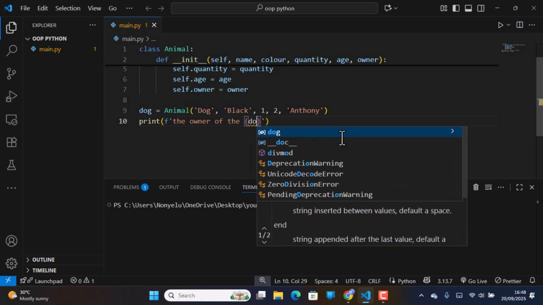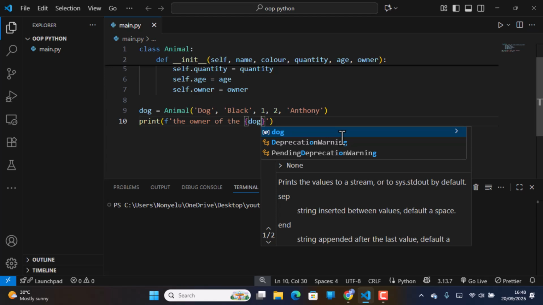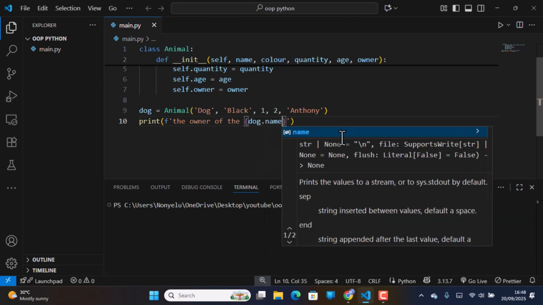So whichever object you have is going to take its position here.